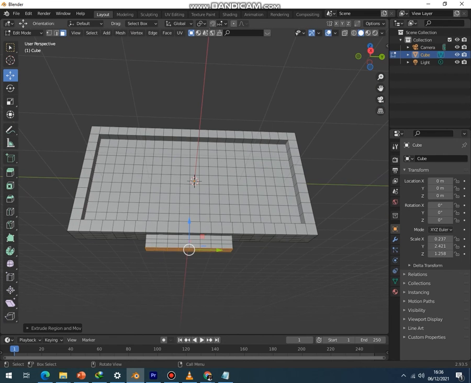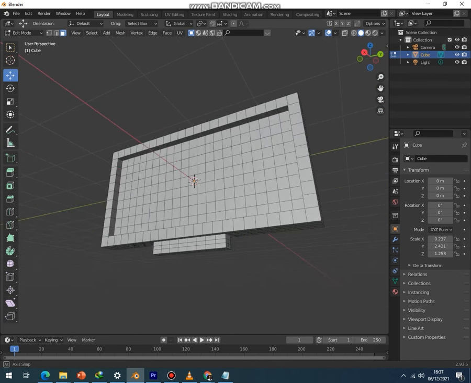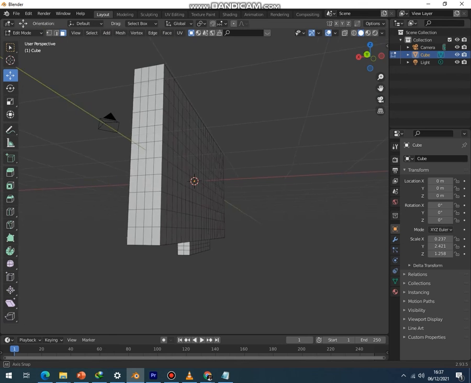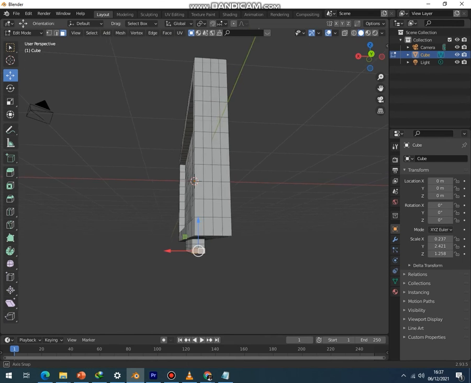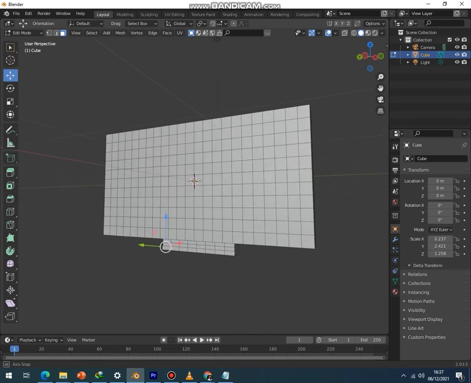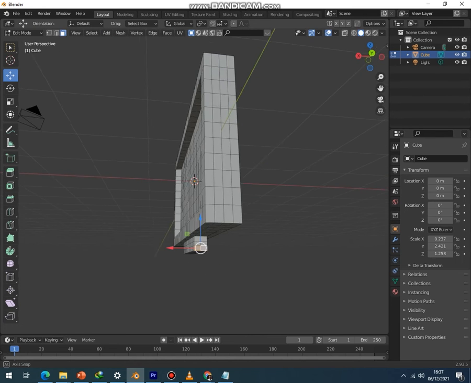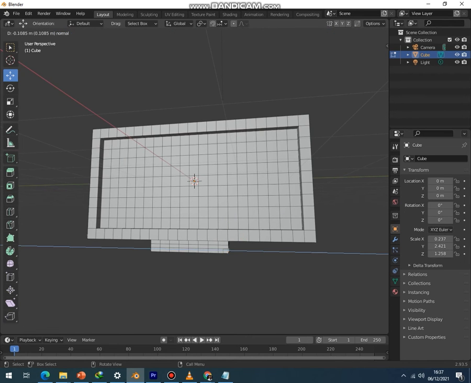Why? Because now I want to come to orbit to this side of your screen. I want you to select these two faces. You hold shift to select the first and the second. Can you see I have only two faces selected? I'm going to use extrude E again and extrude out like this.